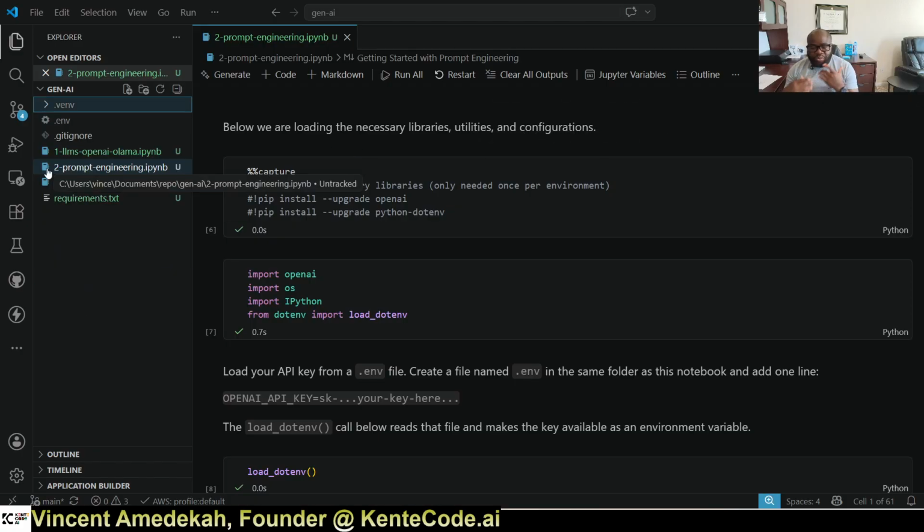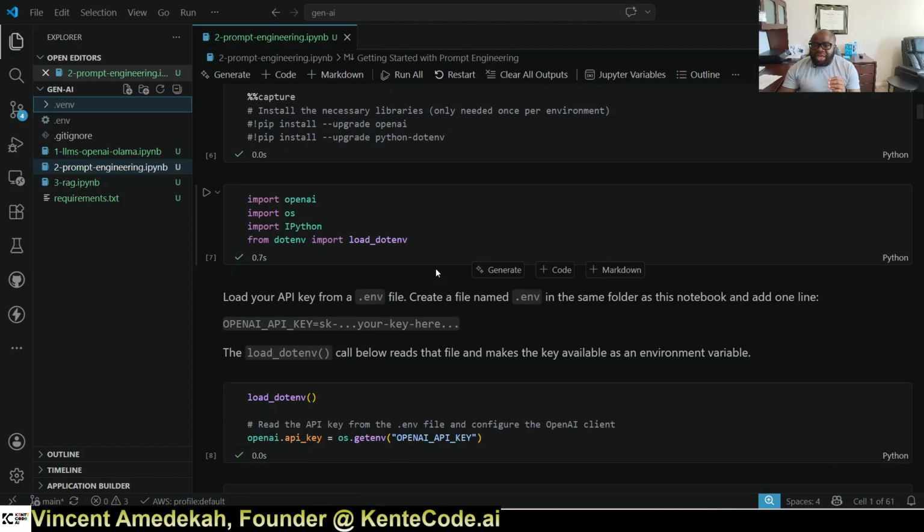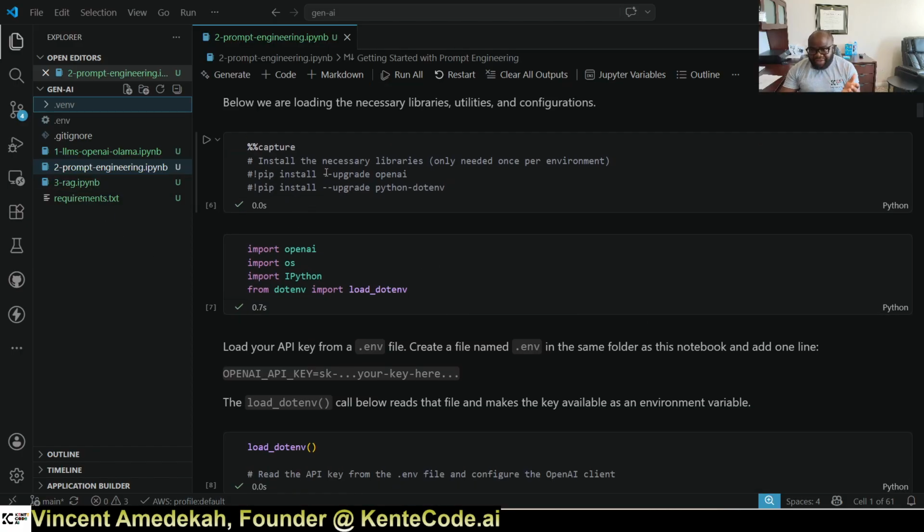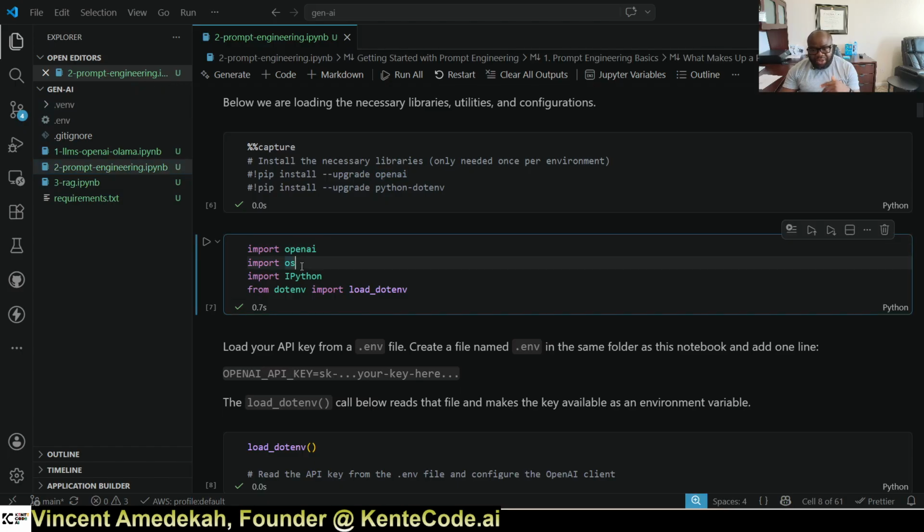So at this time, you should be able to set up the environment so that you can follow the course. This is part of learning Python and using it on the Gen AI side. If you don't have the libraries, you need to install OpenAI and python-dotenv. These two libraries are needed. Once you have them, import them.